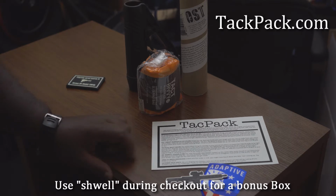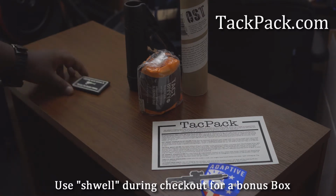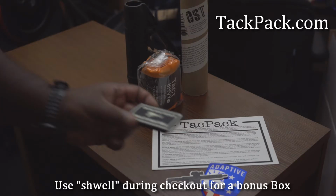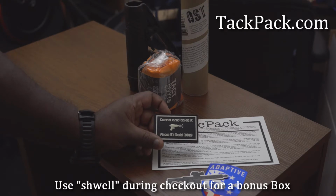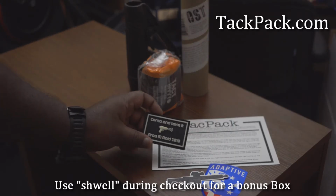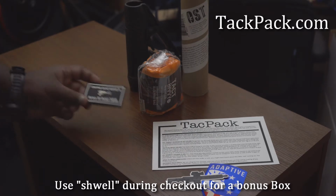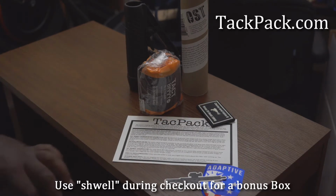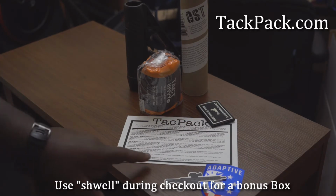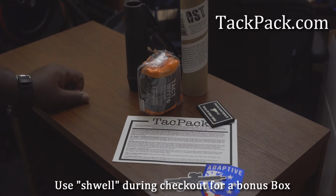Then you have the AR-51 patch. This one is a glow in the dark, I believe, or maybe it's not, but this is the Come and Take It Area 51 Raid 2019. Those of you that don't know, there was supposed to be a raid in September. That didn't happen, but that patch is listed as priceless. On this list, it also gives you hints about next month's TacPack, October's TacPack, which is this month actually.